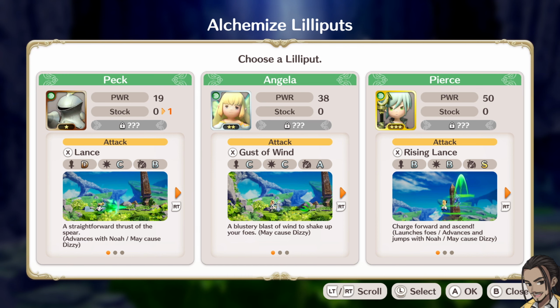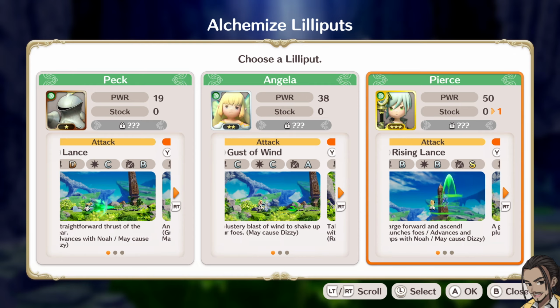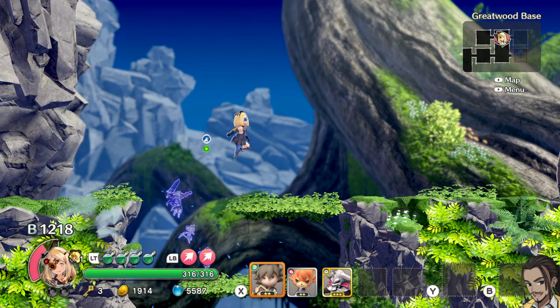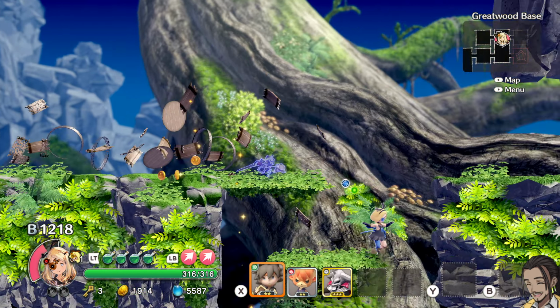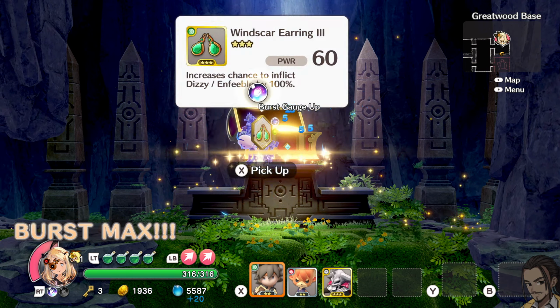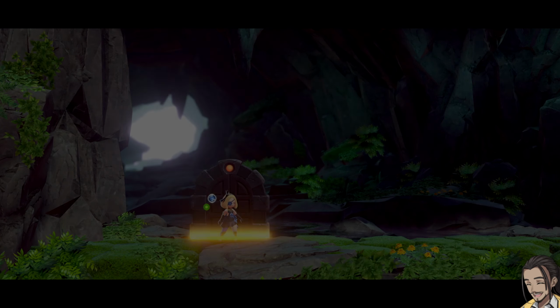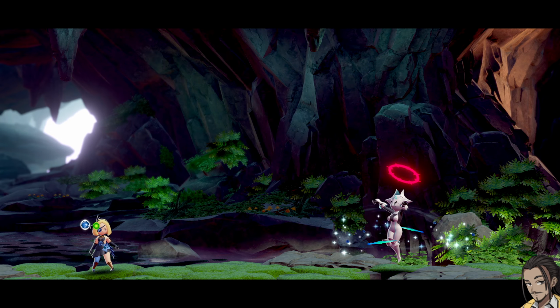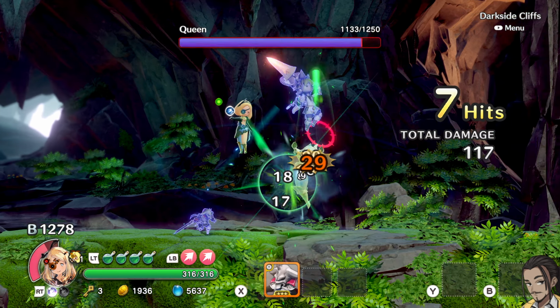All right, so here's a little pup cauldron. We'll take Pierce because Pierce is most useful, but we don't actually want to use him. Pierce's usefulness is almost exclusively in the power that he adds. Big chest. All right. Increases chance to inflict enfeeble. Something that I was thinking about while I was taking a break: what if I did a build that was really focused on status ailments?